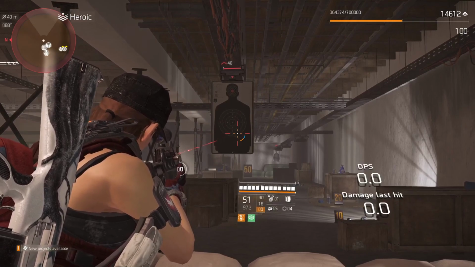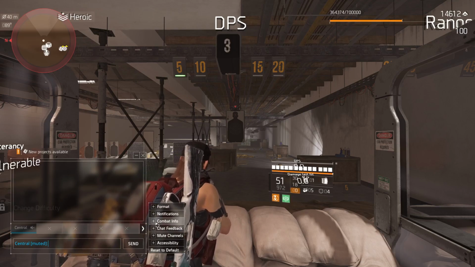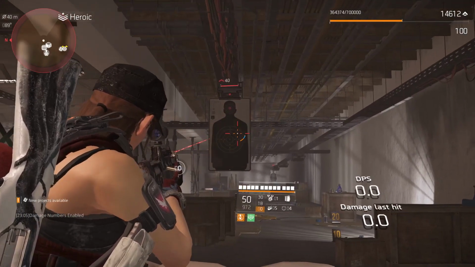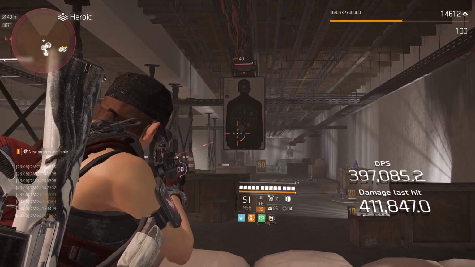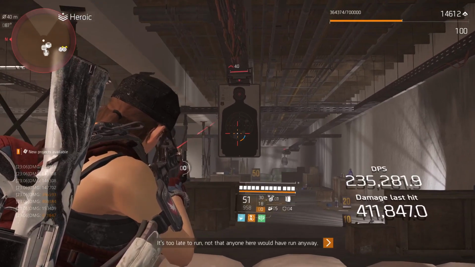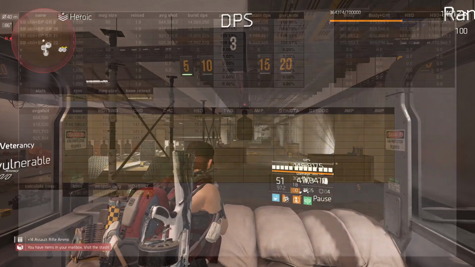And one thing that I want to show you as well, if you didn't know: if you go into the chat options here in the lower left, as you can see here, I pressed this little breakout button, combat info, damage numbers. Now, every time that I shoot something, you will see that number pop up in the chat window. And that makes it really handy because you can get a number readout and just have it there to compare with, instead of trying to compare it with numbers up there or with damage last hit.